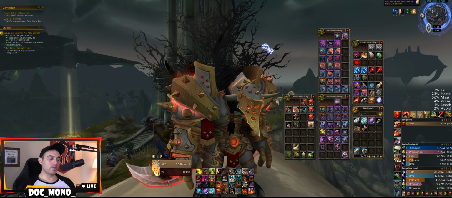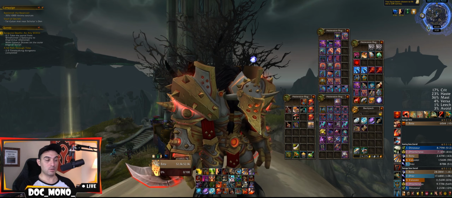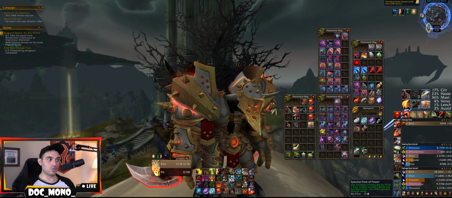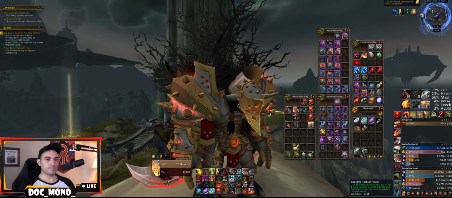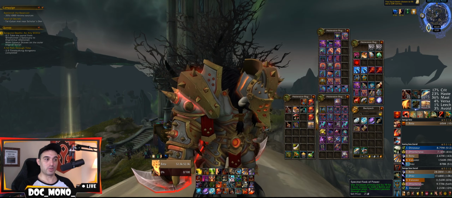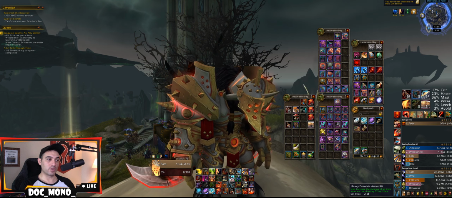Consumables, I actually don't have them in my bags because I sent them to my other character, which I'm trying to do the Boomy Mage Tower challenge on right now. But for consumables, I used the Shaded Sharpening Stone on my blades. I used the Spectral Flask of Power. Right now, until they nerf everything, the BFA flasks are better than the Shadowlands ones, but I didn't feel like buying one because people are currently gouging the prices, so I just stuck with the Shadowlands one. I use a Heavy Desolate Armor kit to give me a little bit extra survivability.